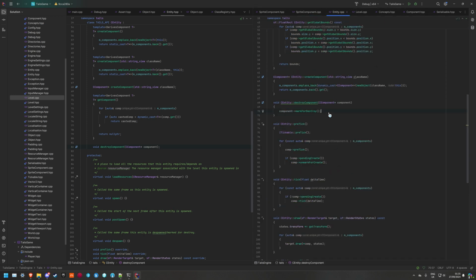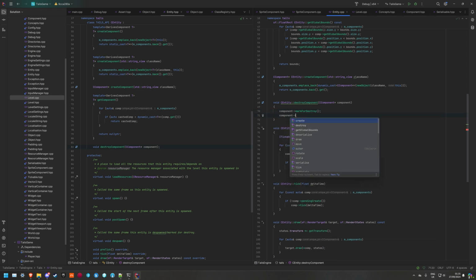So here we'll say component destroy. It's the same, we can make it static. That's true, actually. That's the same for the level, I think. We don't even need to have it be a member. I'm not going to make it static because it just wouldn't make sense, I don't think. But having this function is more about how you perceive the component getting destroyed, because obviously you're not actually altering anything apart from marking it for destroy and calling this function.